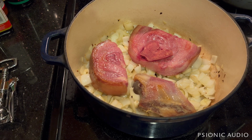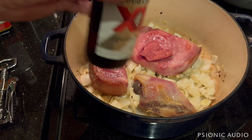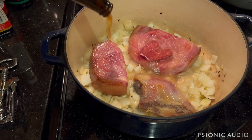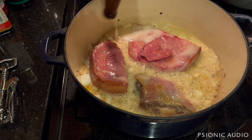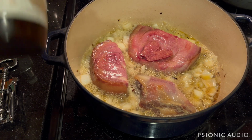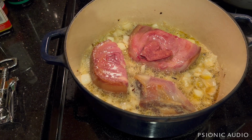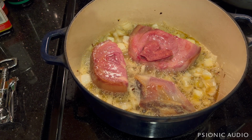Next, I'm adding a beer, Dos Equis Amber. Anything that you like the taste of. I wouldn't recommend anything too hoppy, and no seasonal wheat sugar beers or anything, but a Pilsner or an ale or anything that's really good, that's drinkable, that's not peculiar. And we're going to add some chicken stock to that.